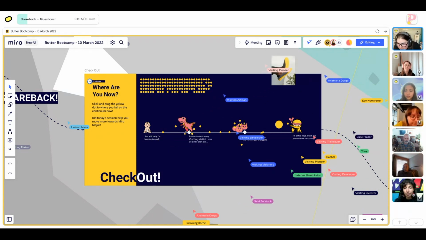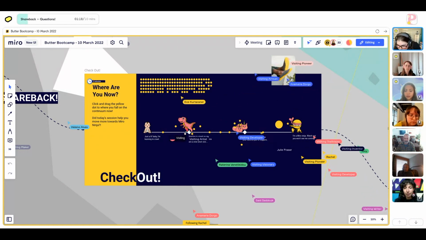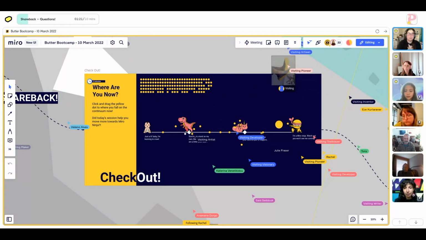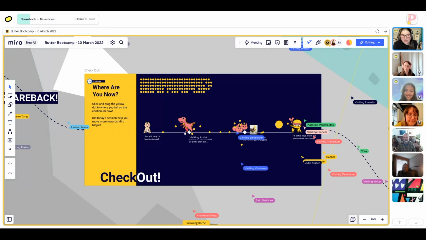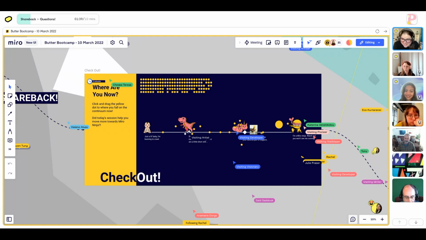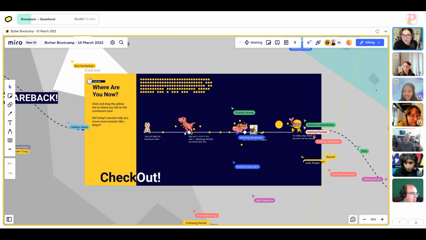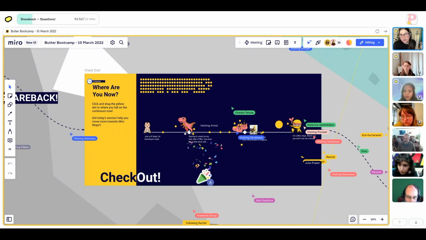Let's see. All right. What would be the biggest advantage or disadvantage of using a combination of Miro and Zoom? So I use both Zoom and Butter, depending on the type of client I'm working with. However, I have never been able to get the Zoom Miro integration to work the way I like. Right. So the Butter Miro integration is, pardon my pun, super smooth, and I have never had any issues with it. The thing with Zoom is everyone has to be on an updated version. They all have to be on the same version. If there are updates, it's very hard to get it to work the way that I like.